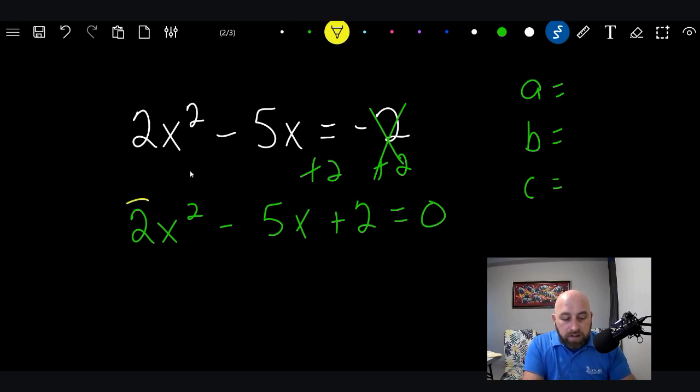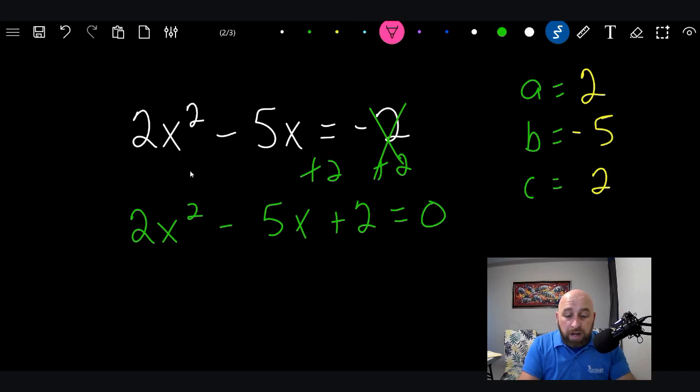So, again, we have a 2 here. We could take that to a 1. We could divide everything by 2, but then we're back to a fraction. It's easier to work with a number here for the A, so you don't have to take that A to a 1. That's best when you're extracting the root, to take that to a 1. In fact, you have to do it when you're extracting the root. But here, you can leave the A as 2. So the 2, then we have a negative 5 for the B, and then we have a 2 again for the C. Now what do we need to do?